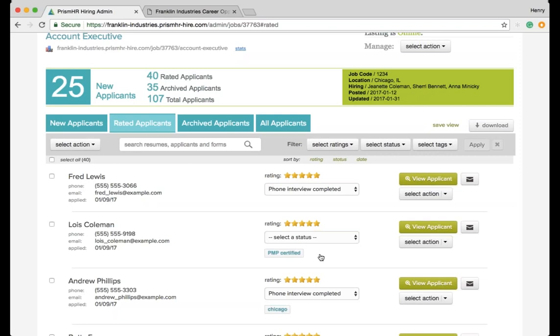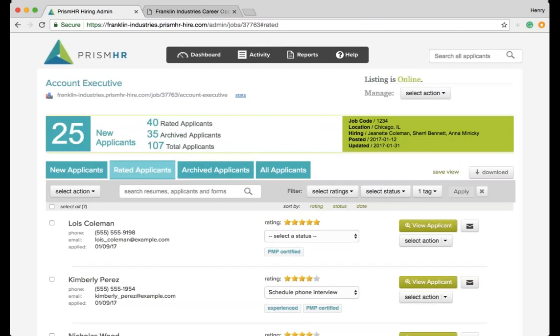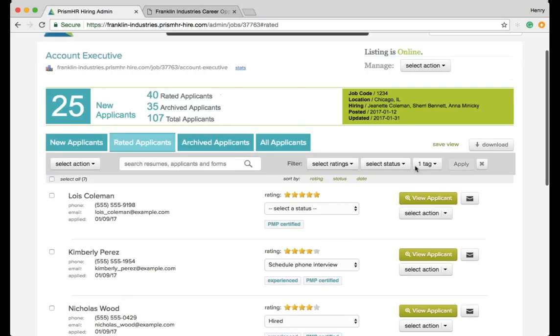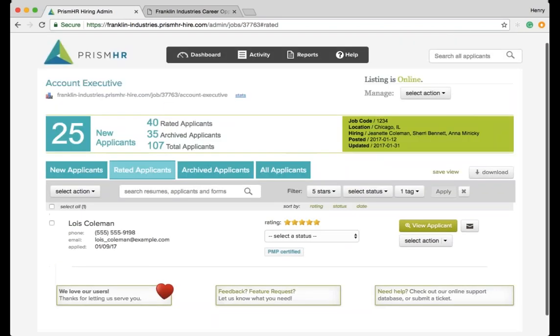Based off these 3 fields, we can filter our applicants. So, hey, we're talking to the boss and we really need someone who's certified. Let's look at only our applicants who have that specific skill, experience, quality, license, certification, whatever it is. So now we've narrowed down to 7 qualified applicants. Of these 7, how many are 5-star? All right, now we've narrowed down to 1. We found our applicant, let's reach out to them.